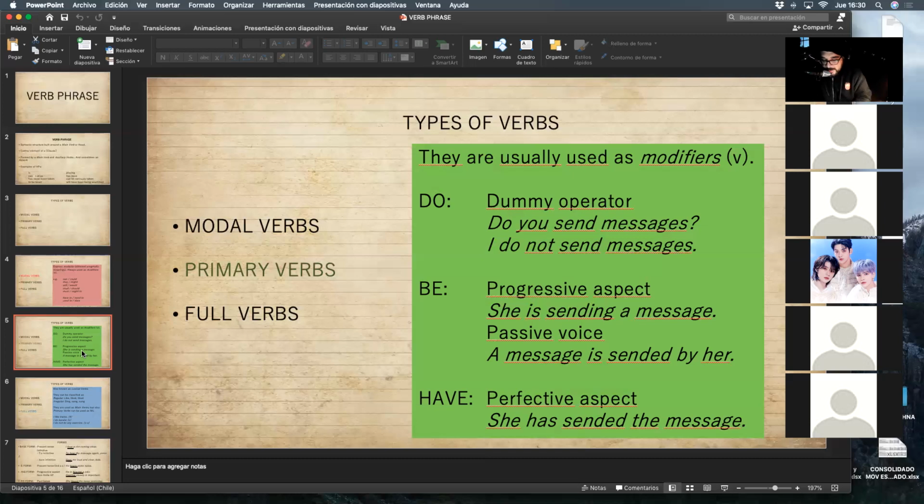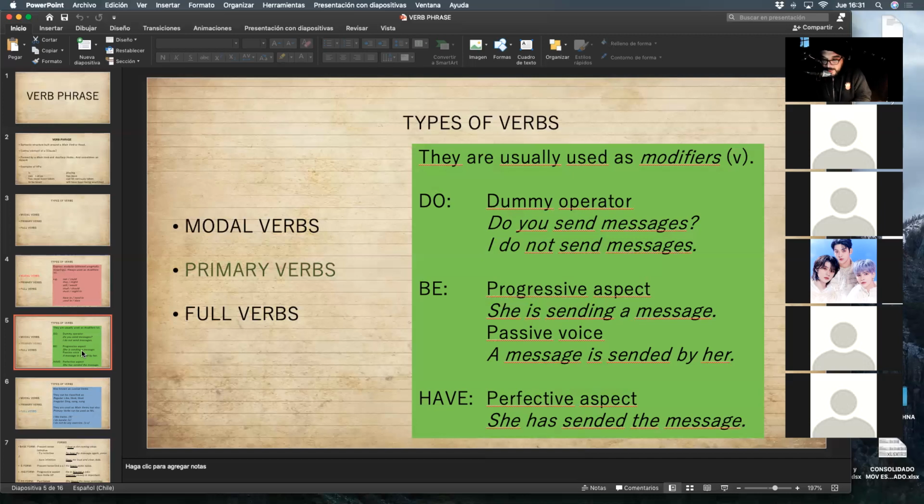The other way in which we can find the verb be as an auxiliary verb is when we're dealing with passive voices, right? There you have the verb be followed by the ed2 form, or the ed2 bound morpheme inflection. Let's remember that the ed2 form is also called past participle.